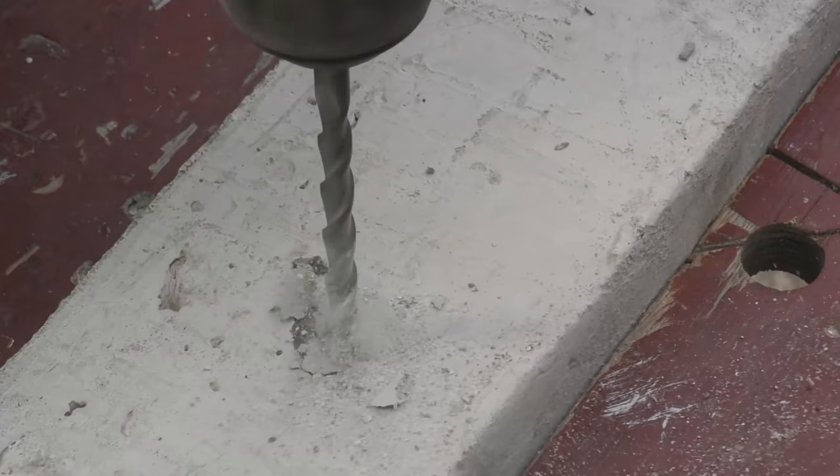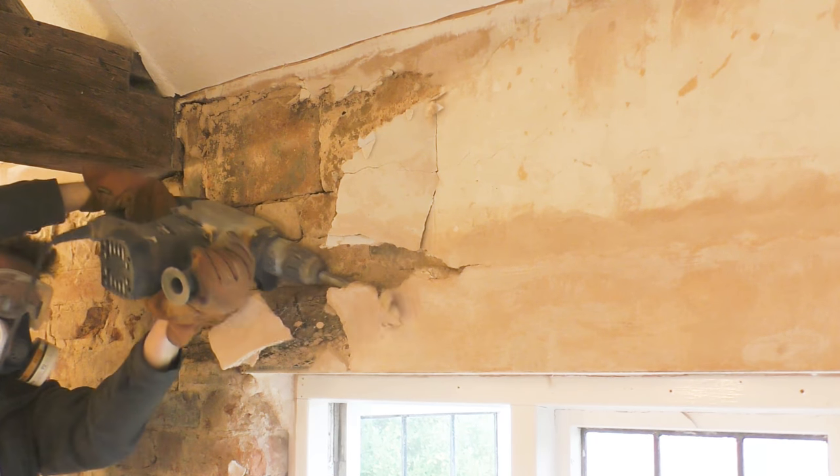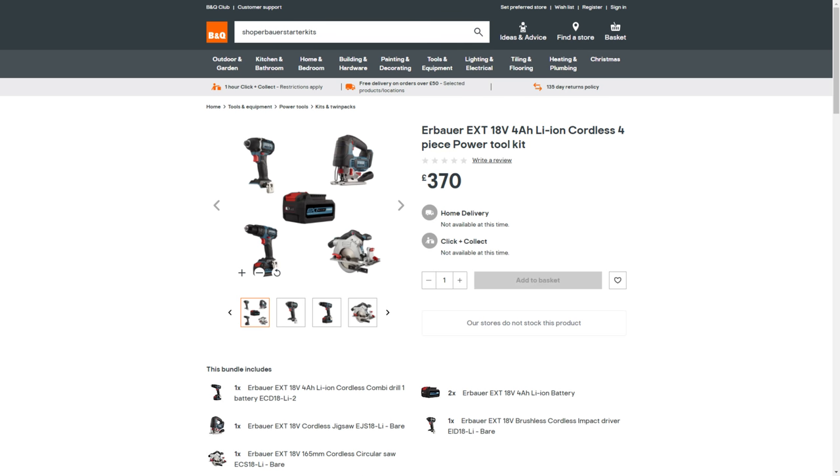The Titan is a bit of a beast but it's so much tool for your money — it has achieved almost unanimously positive reviews and will do all the drilling and chiselling you could ever possibly ask of it. The package also comes with a huge array of SDS accessories, which is really helpful because SDS drill bits have a different shank to standard ones. So it's worth keeping your eye on starter kits because they can have some great deals.